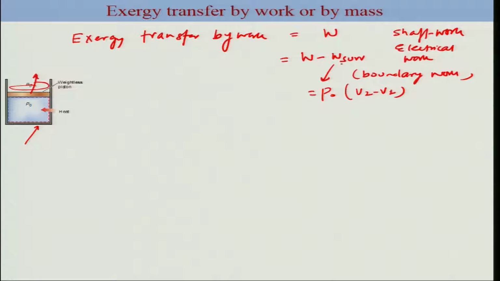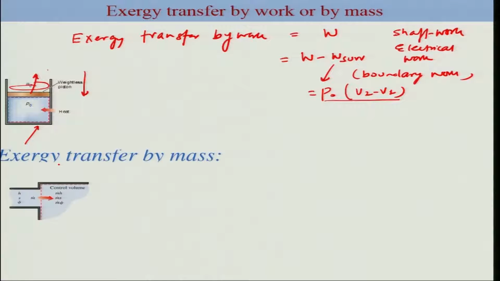It should be noted that W surrounding, which we have written for expansion, means there will be less useful work. For the compression process, we need less useful work from an external source. In other words, during a compression process, part of the work is done by the atmospheric air, and thus we need to supply less useful work from an external source. So W surrounding may mean loss or gain as well. Next, we consider exergy transfer by mass, which is simply X mass is m.